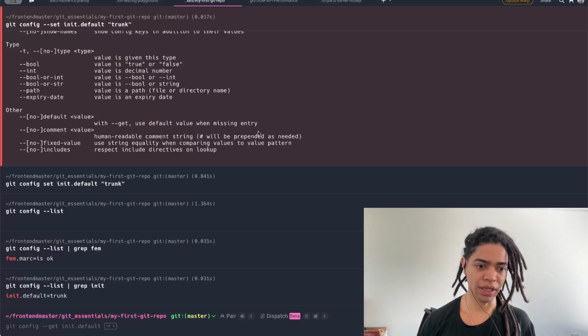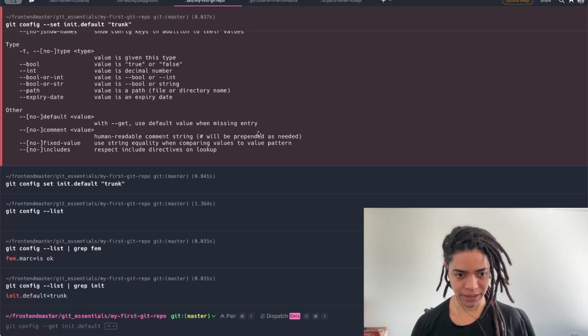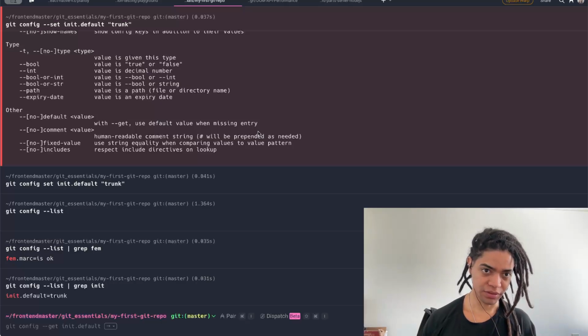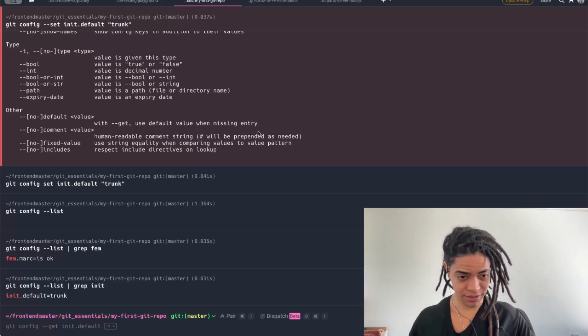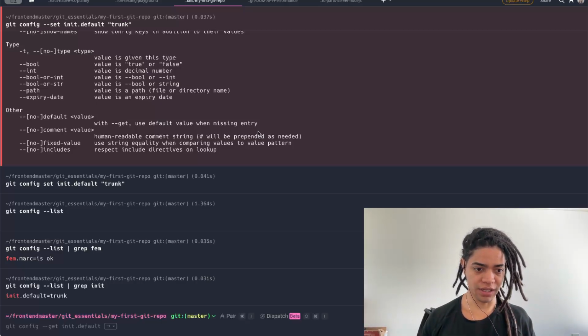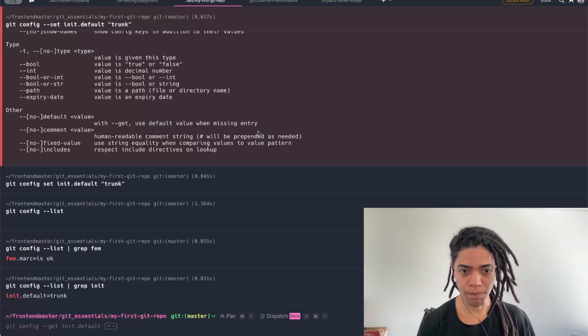However, what happens with git branch is that it won't switch you to that branch, unlike with switch. It only creates the branch, but it doesn't switch you there. That's why you need to use git checkout to do that. Create a branch. We just created it right now.